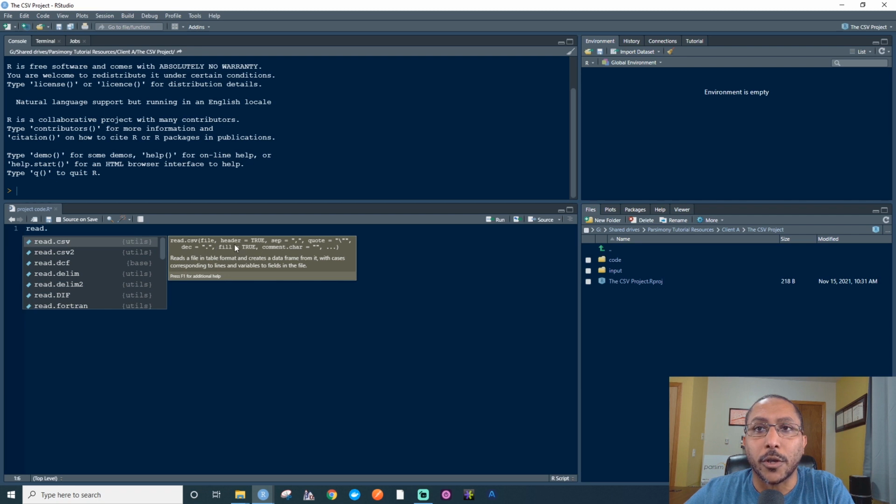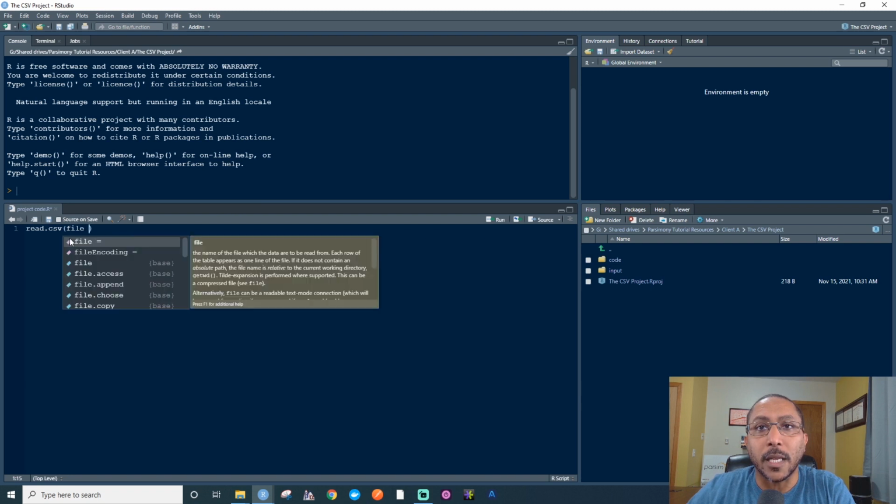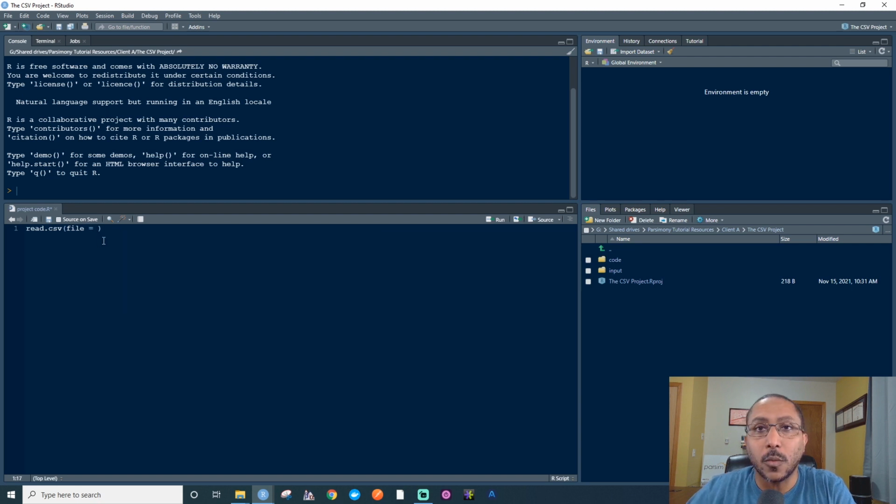These things are called arguments. So file is an argument. Header equals true is another argument. I'll get into that in a second. So I'll just click on read.csv. And the most important thing that I need to provide it is this thing called file. So I'll say file equal, and you see how it's also anticipating this. It's giving me information about what this is. And what I need to provide to it is the file path to the CSV. File equal, and I'll provide double quotes. I'm using a PC.